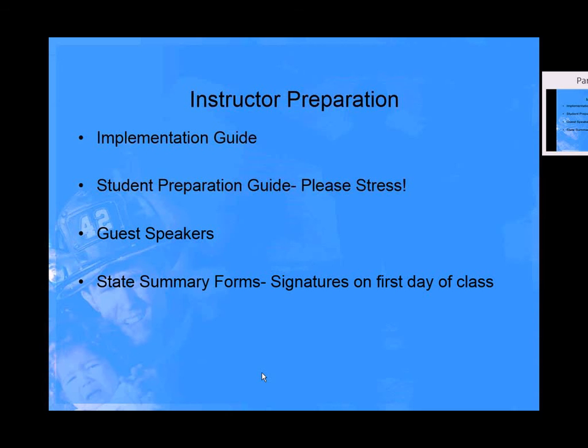They don't have to complete the ESI course before they take fire officer. They don't have to complete fire officer before they take ESI. It's a matter of when they become certified. If they take the fire officer course and they have not taken ESI, you're going to be submitting that state summary form back to the coordinator. They're going to hold on to it until the student does complete the ESI course. At that point, they will sign off on that, and then they will allow them to move through the certification process. Students will not be able to go to the certification exams.